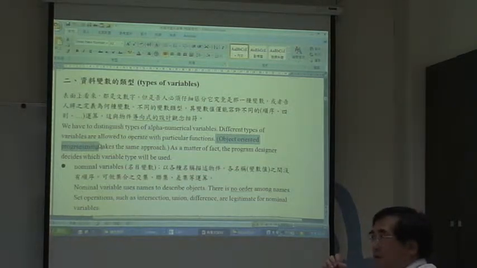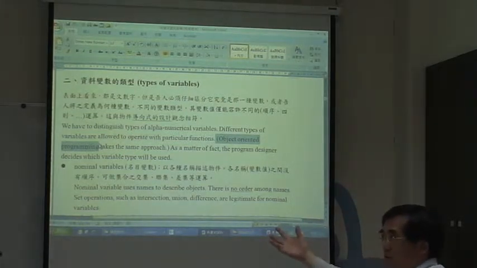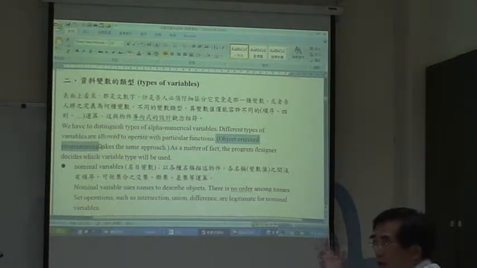Although this concept was developed before the object-oriented programming approach. Okay, but they have the same idea.